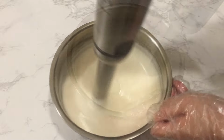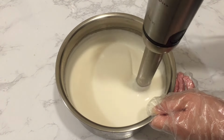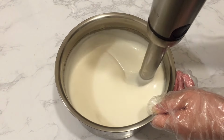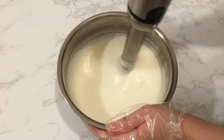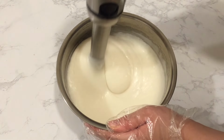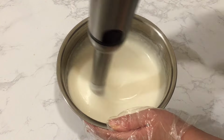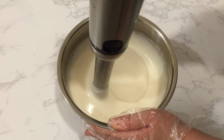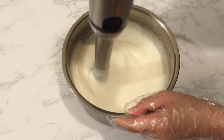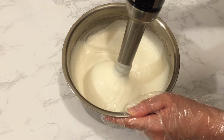After half an hour, it is getting thicker, more like a taffy texture. So I kept blending and blending until the texture of the soap turned into solid taffy. As you can see, the soap is too thick for more blending, and I'll stop here and let it sit and do its work.